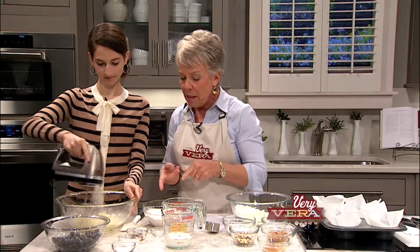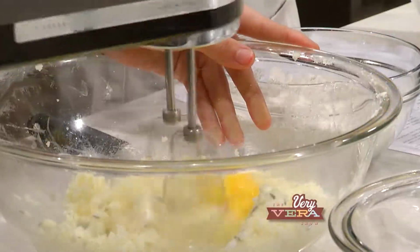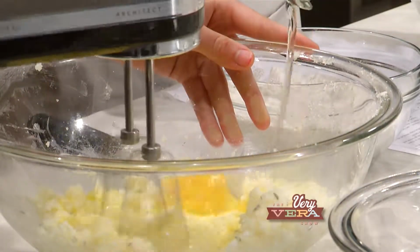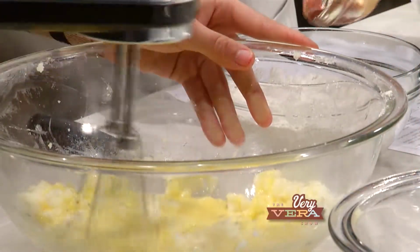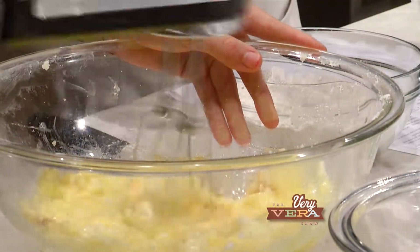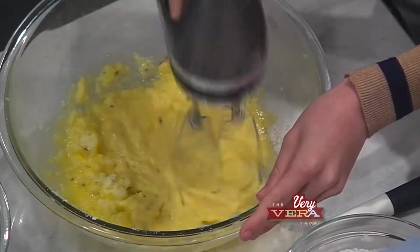All right, so we're going to combine that. I'm going to add in the egg yolk. And if you put them in the measuring cup like this, remember we did that at camp, then you don't have to worry about cracking eggs while you're doing that. So we've got that. We've got a little bit of vanilla extract, some salt, and baking powder.